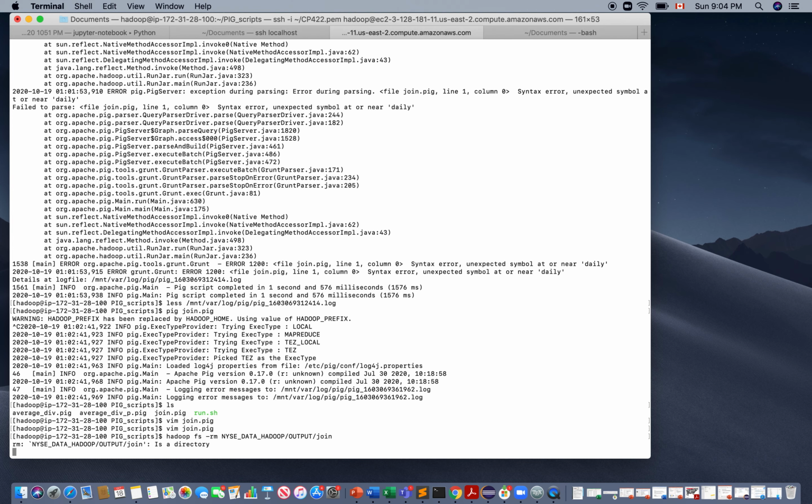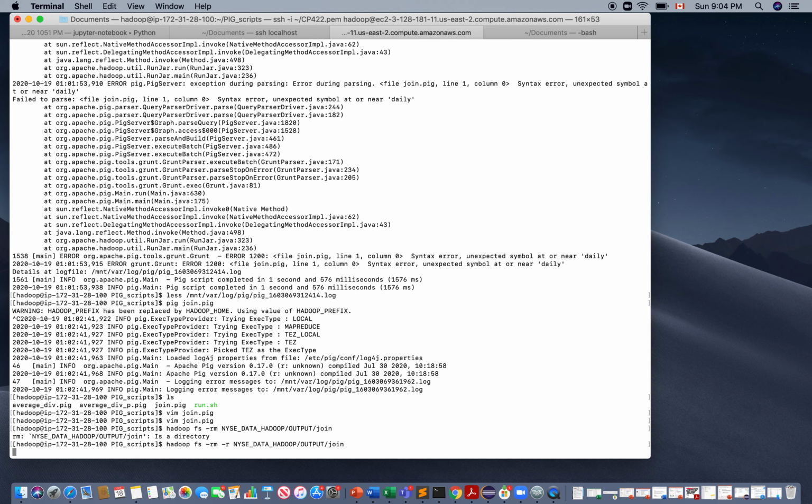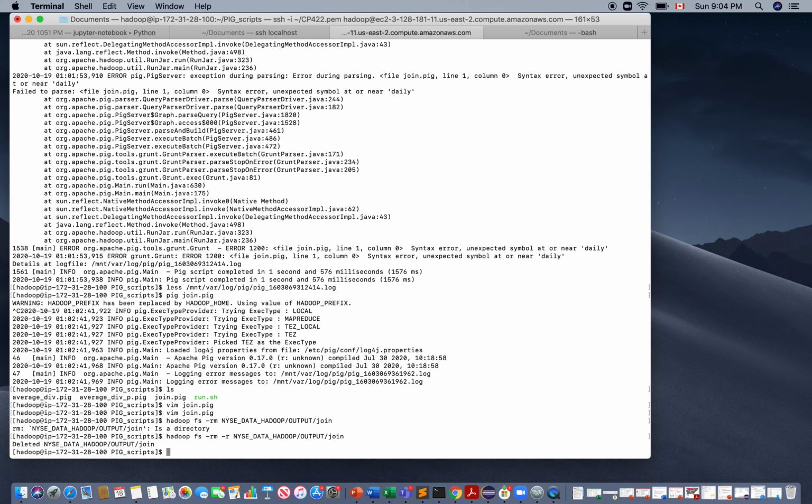I ran this before, so I need to remove it first. Pig will not automatically remove it.